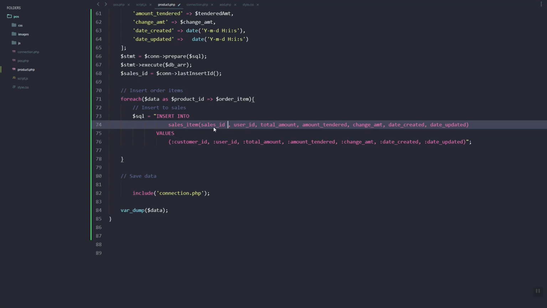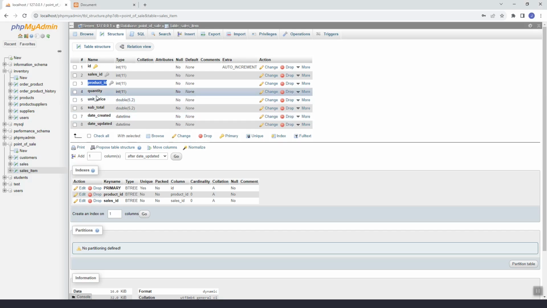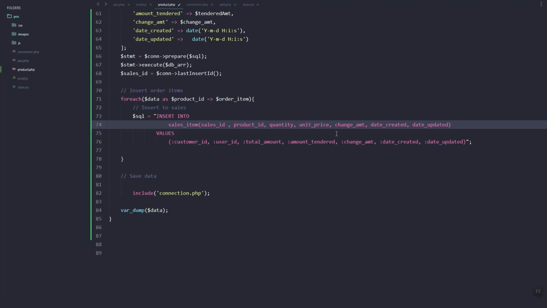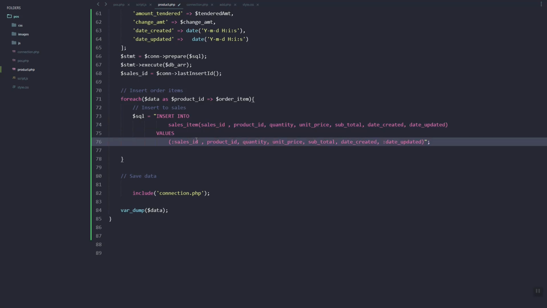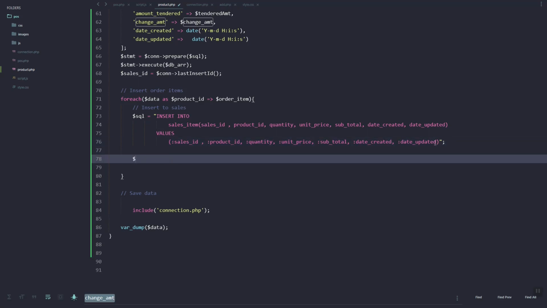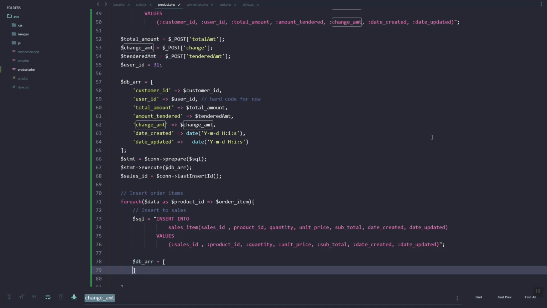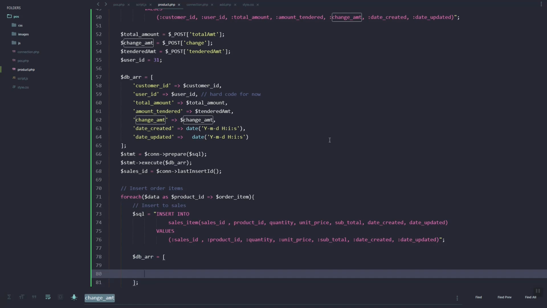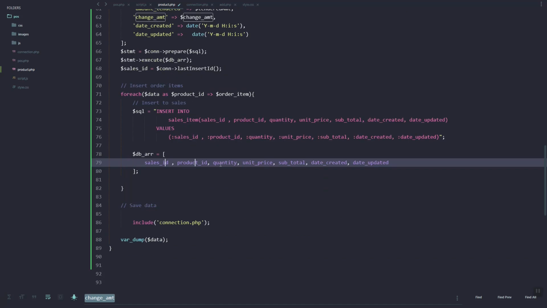So let's just grab these columns. Also inside the values, let's add this column, and then of course the dbr, where the real values are stored. So let's prepare the array.